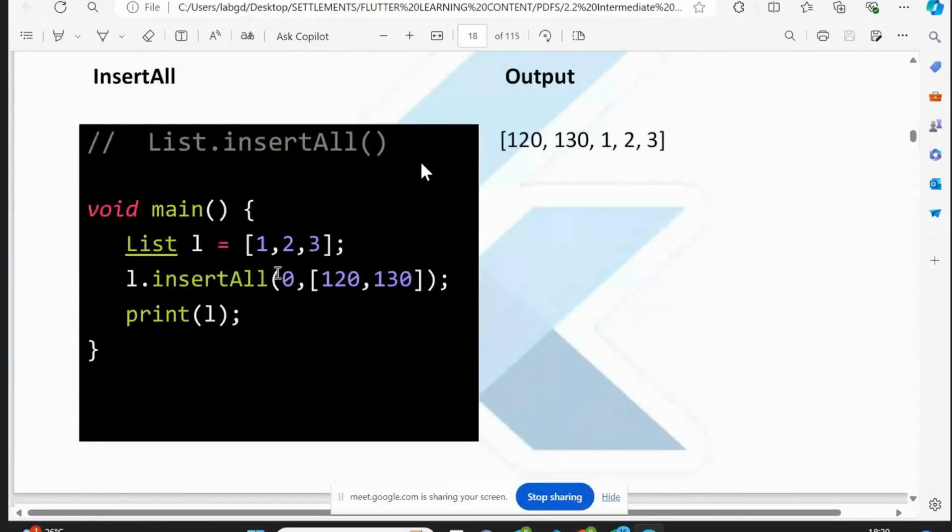At index 0, we are going to have 120, 130. Remember, not all these values are going into the first index. We are simply telling it to place these two values starting from index 0. So index 0 is now going to have 120, then index 1, 130, index 3, 1, index 4, 2, and so on.